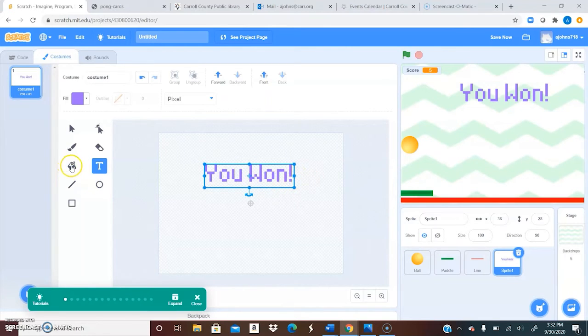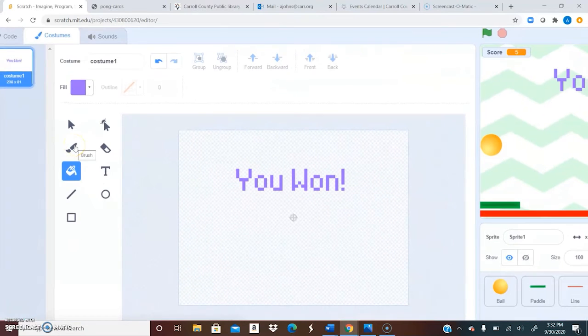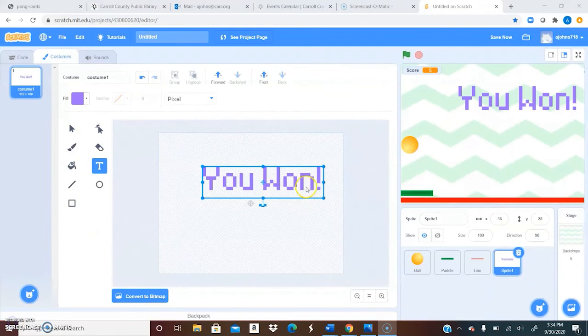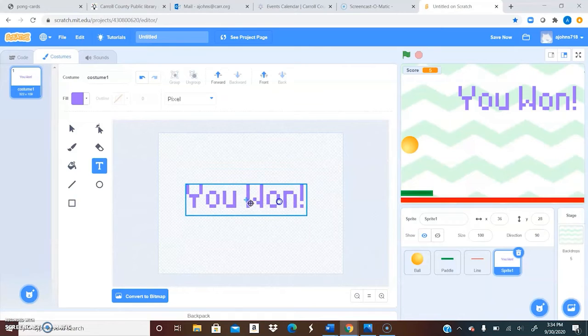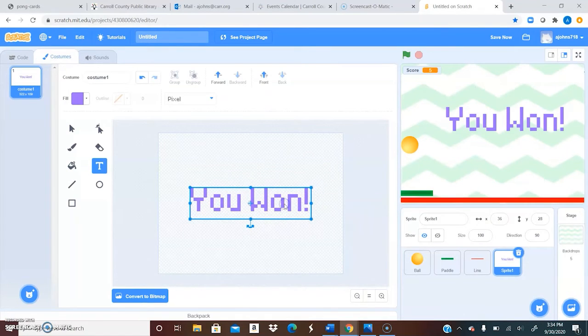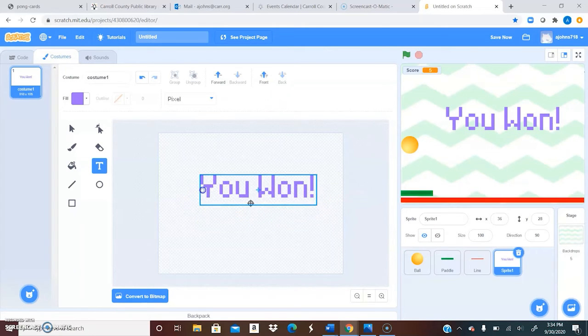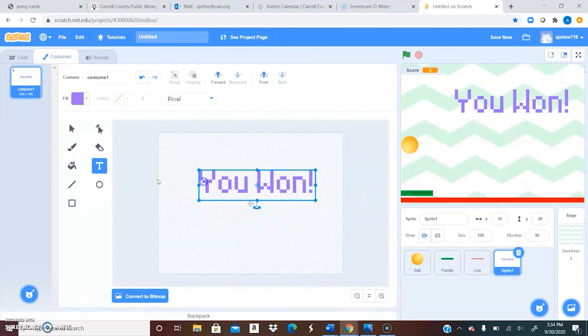and let's see, I think you can pick colors as well. Oop. Don't know what that was all about. Let's reset that. Alright, we are back because my computer zoomed in for no good reason, but we are back on our text, and you can see that you can make it bigger or smaller by adjusting the corner there, and I believe you can change the color as well by clicking this paint bucket. But I think I'm going to keep it as this purple.